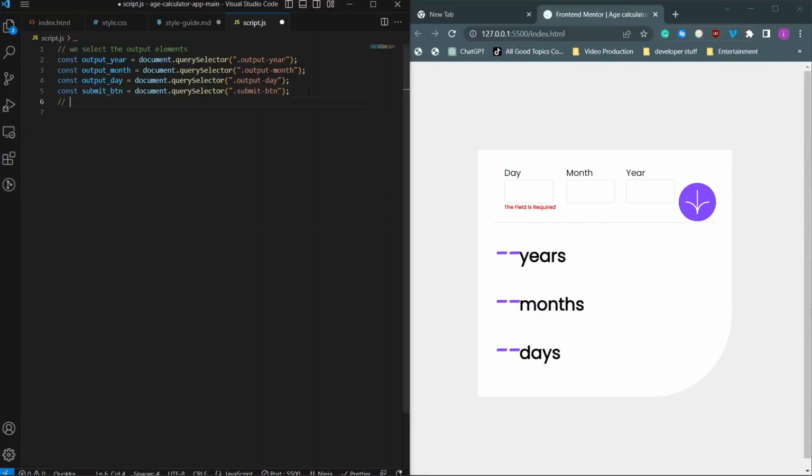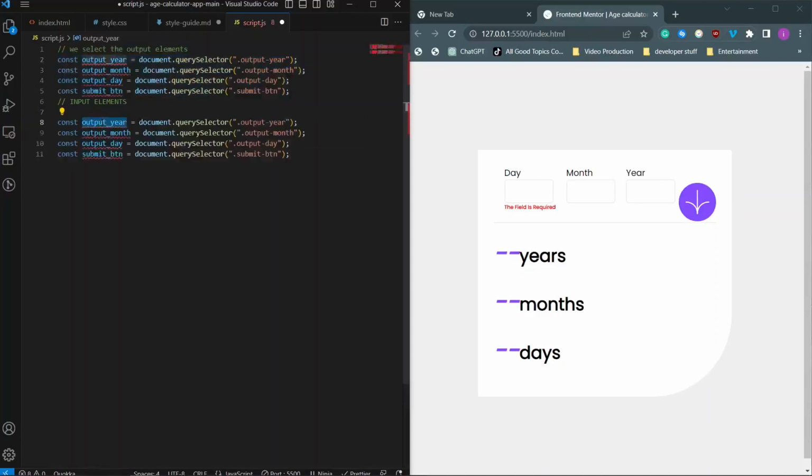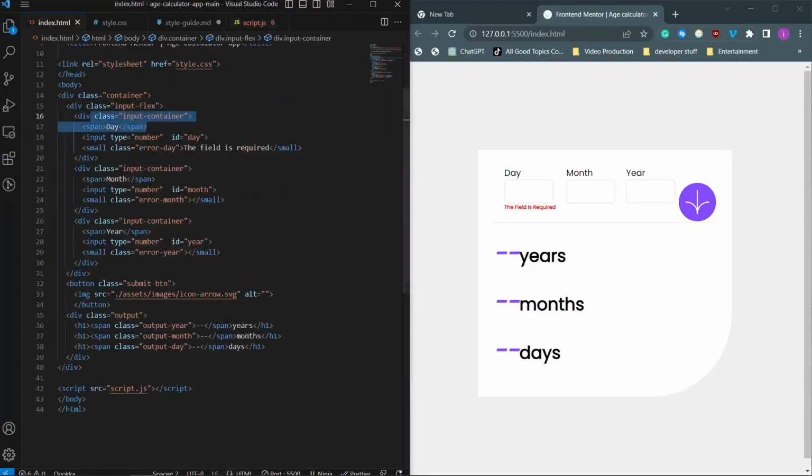Now let's select the input elements. So we can just copy this, paste it, instead of output, write input here. And remember, the input here is all these guys.